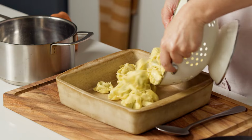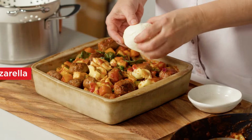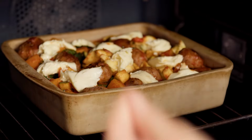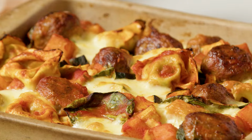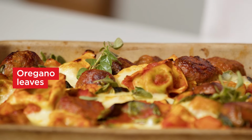Get ready to bake. Combine the pasta and meatball mixture in the oven-proof dish. Tear the fresh mozzarella and arrange over the pasta mixture. Pop in a 200°C oven and bake about 20 minutes, or until the cheese has melted and is golden with mozzarella. To finish off, sprinkle with some oregano leaves.